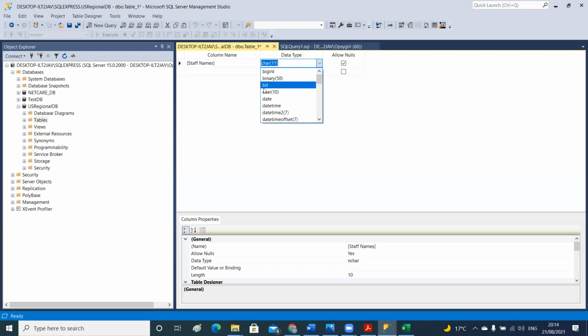So it can either be true or false, one or zero. Okay, sorry, the bit is the same as Boolean. So you define your bits in your database as true or false or one or zero. So it's the same thing as Boolean.